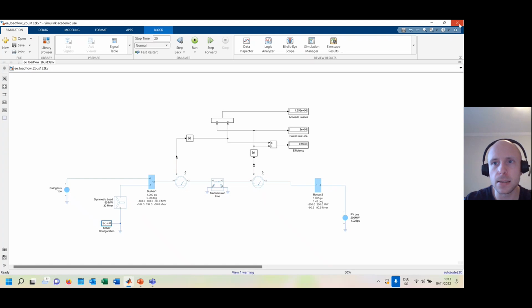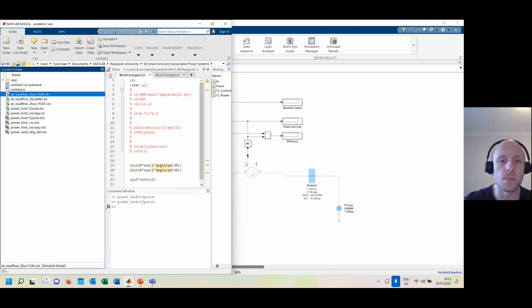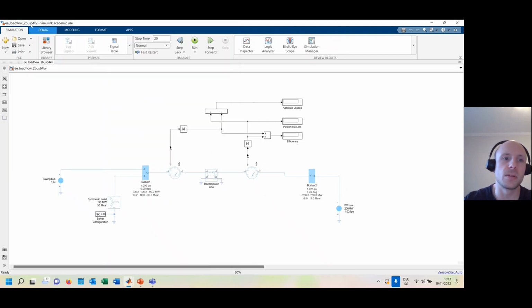So then in the second case, there was 64 kilovolts. That was just to investigate how the model reacts and to make some conclusions. As expected, the efficiency at the lower voltage will be lower because the current will be higher. And you can see here the megavars needed are much, much lower.